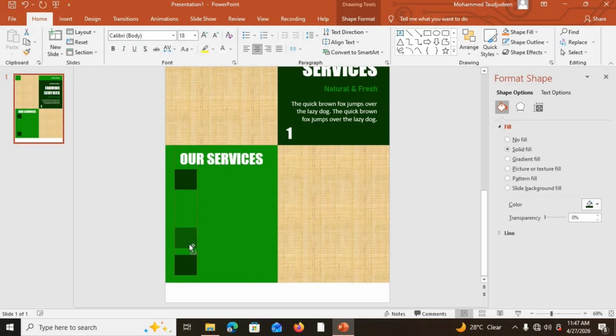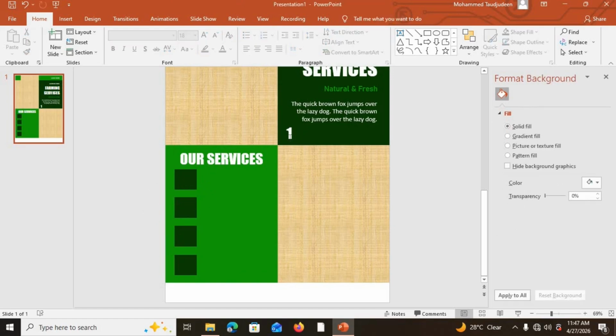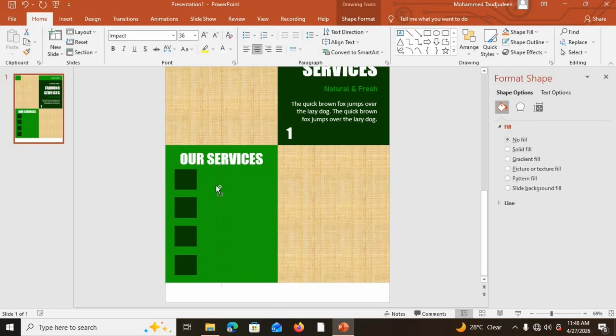Make another copy here. And make another copy here. Alright, so making it 4. So the first service, that will be 1. I'll place it inside here. So let me just take this one and change it and bring it here. So let me bring it to front.